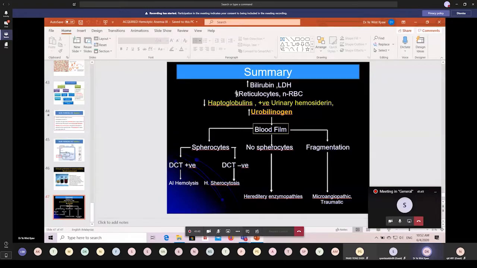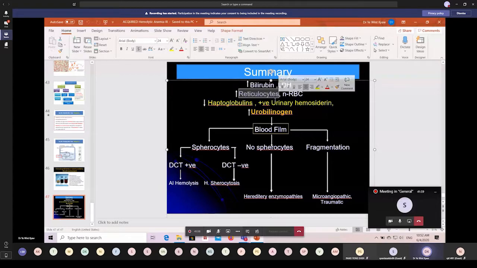Previously, I said the reticulocyte count increases. Increased reticulocytes mean nucleated RBCs. These nucleated RBCs can increase in the blood film. You can see this in the morphology of the blood film. You can see this in the full blood count with the machine. And sometimes you can do special staining and count also. But usually we use a machine to count this. For this one, we can see under the microscope usually with normal stain. This one you need some special stain. But usually we use a machine to measure this count.